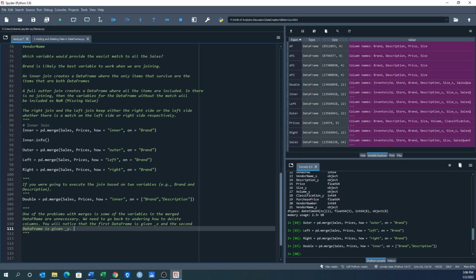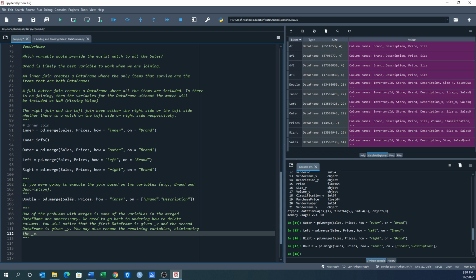So you may also rename your remaining variables, thus eliminating the underscore x, if we want to keep those variables and don't want them to have an underscore x in there.